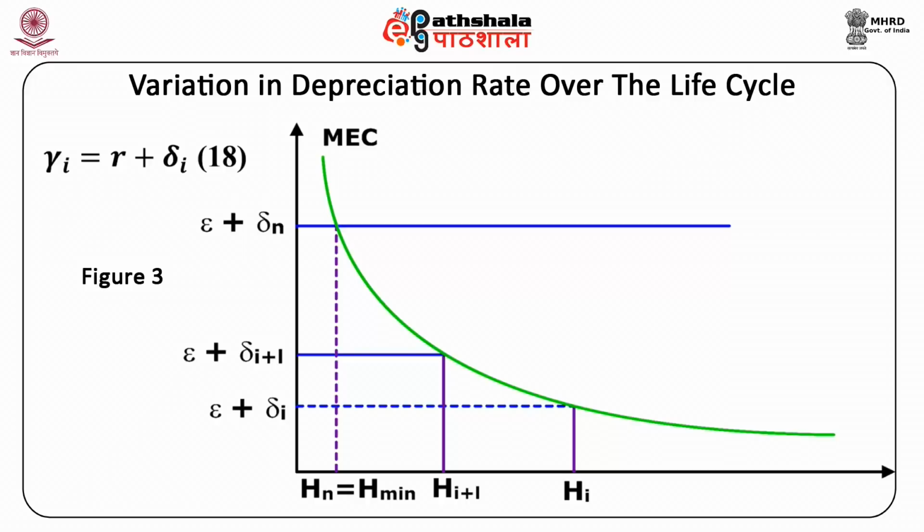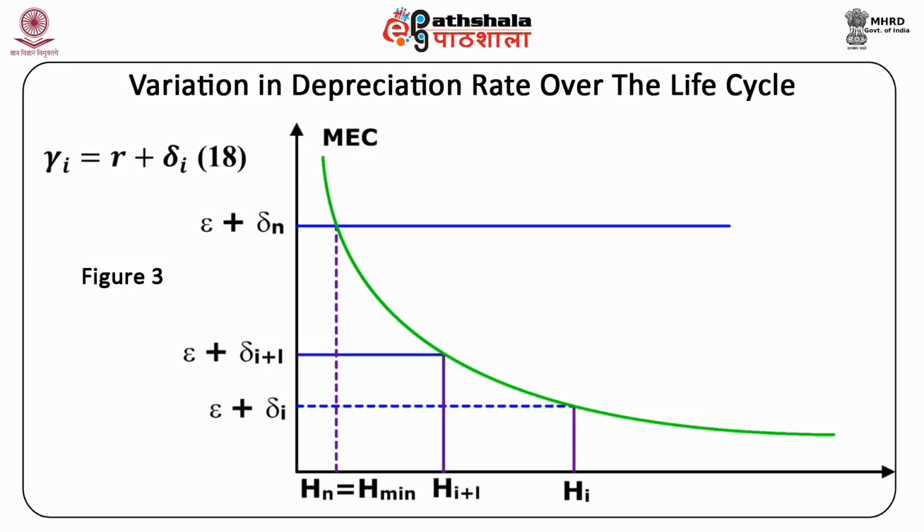Equation 18. If depreciation is independent of age, then there is no net investment after the initial period. Under a constant depreciation rate, the individual will choose an infinite life if they choose to live beyond period 1. If the rate of depreciation depends on age, then it is negatively correlated with age initially and then positively correlated at older age. An increase in the cost of health capital due to an increase in depreciation rate reduces the optimal health stock.